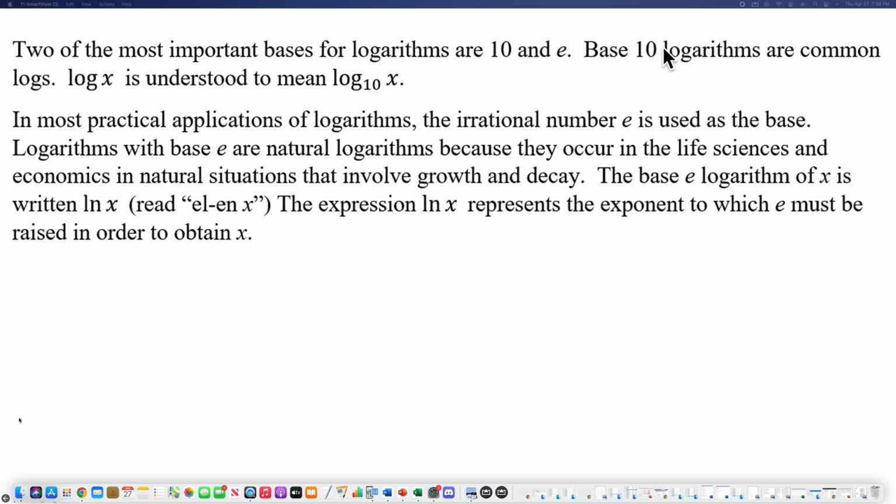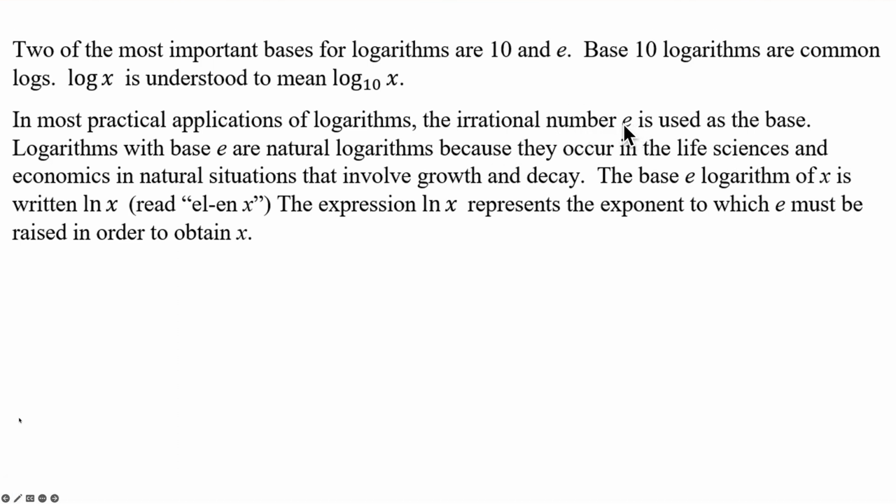Now, in the common log, base 10, you will not see a 10 at that little subscript position. If you want to put it in, you're more than welcome to. I strongly recommend it, especially if you have to solve equations when you get into calculus. All right, our irrational number e is the value 2.718281828. It doesn't repeat, it just looks like it does, but it's irrational. And this number occurs a lot in the life sciences, economics, natural situations involving growth and decay. That base e has its own log, which we call ln. I say ln of x because I'm thinking of it as a function.